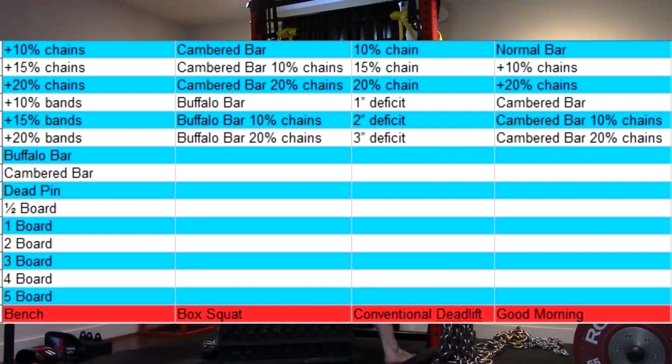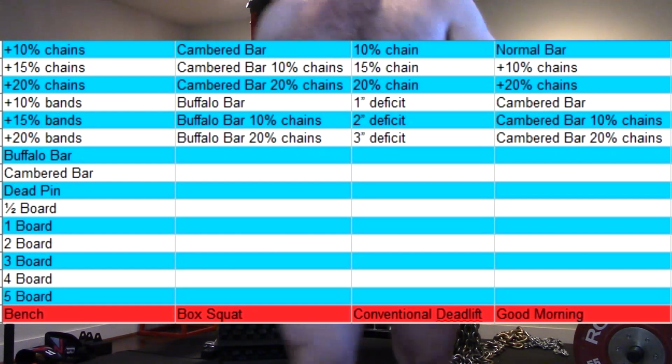But I need things that aren't going to bury me, that I'm not going to have a psychological attachment to. When I'm ready to PR on the deadlift, I can walk in and PR a normal deadlift at any time. This gives me 6 different deadlifts. I have 3 chain variations to see where I'm at with lockouts, and 3 different deficit variations. These deficits tell me exactly where my deadlift is, by the way.